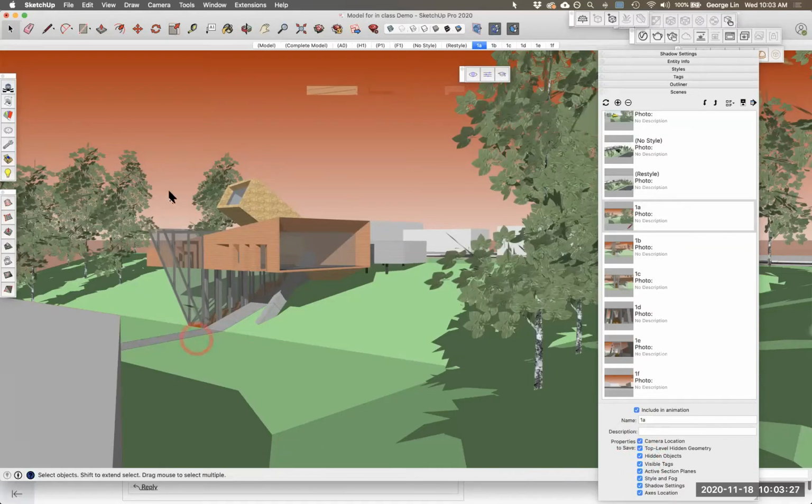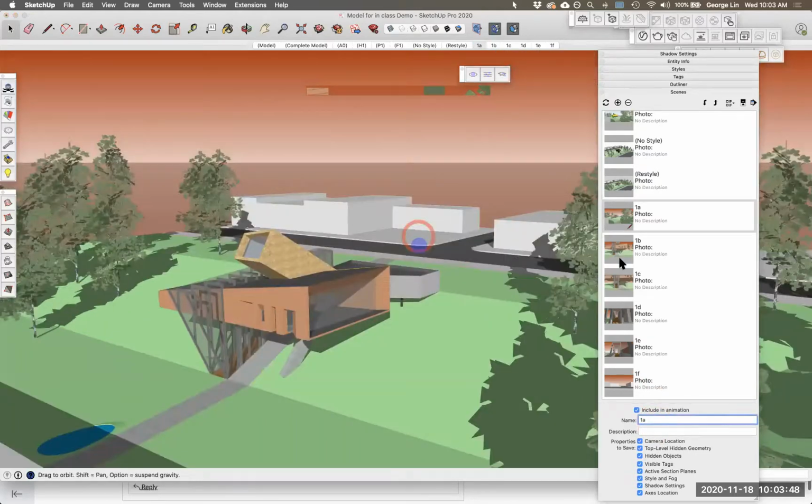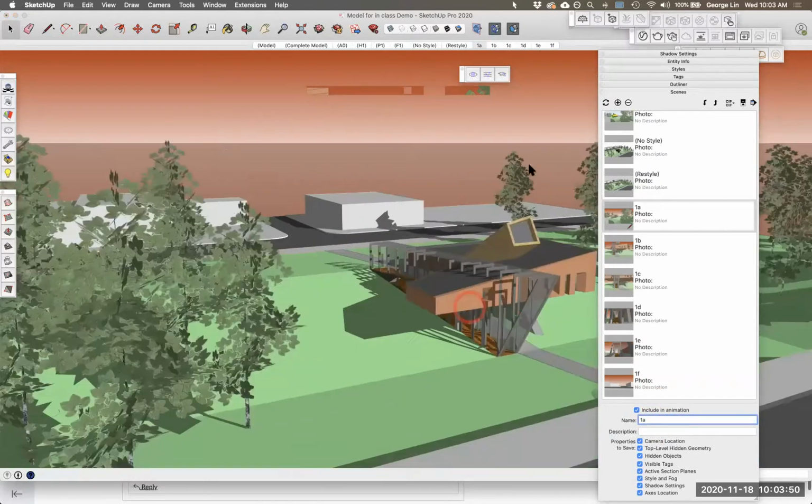Okay. So I'm going to hit export now because I know I only have 1A to 1F included in the animation. All the other scenes have these little brackets in them, right? If you're doing multiple passes, let's just set up a couple more. Let's set a second pass like this.